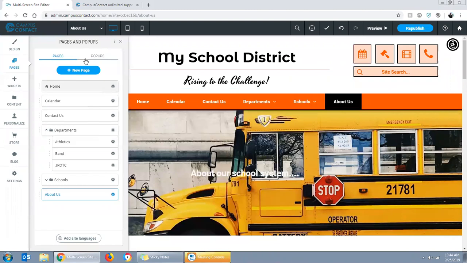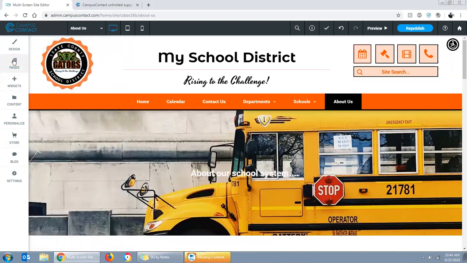You'll also see that to the right is an option for pop-ups, and we're not going to talk about pop-ups today. It's not something most folks will use, but you can do lots of different pop-up messages, and we're going to skip that. But we will be creating a separate pop-up training class just for those who want it, and it will be at campuscontact.com/support or campuscontact.com/training. So that's coming up soon, and I'll be getting those on there as soon as possible.